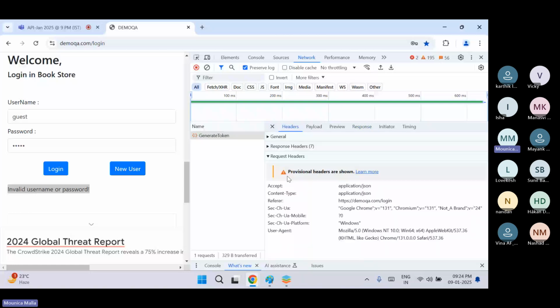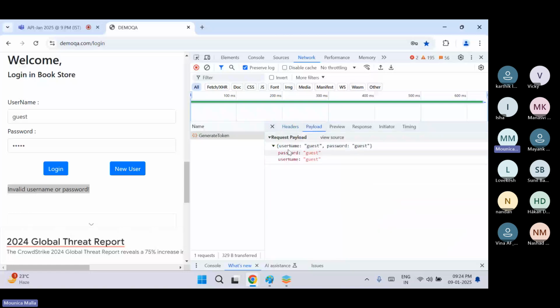Similarly, in the headers, you see content type should be in JSON, meaning whatever data I'm sending to server, it should be in JSON. How do I prove it? If you come to payload, it is nothing but the user data that you are supplying. Whatever input you are typing, it is called payload. If you come to payload, you see here the username and password is submitted in JSON format only. Click on view source and you will see. Isn't this in JSON format? Key value, comma, key value. So that is about accept header.